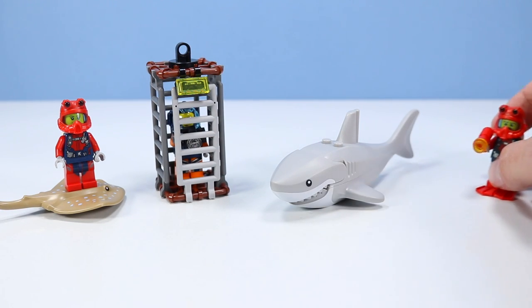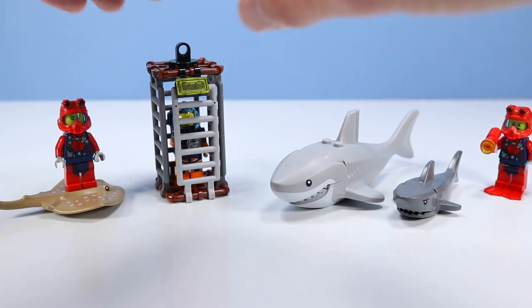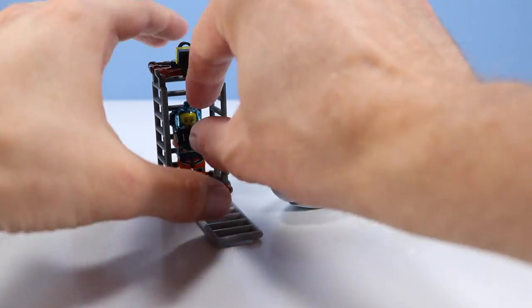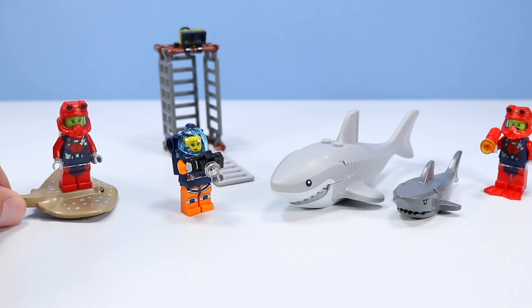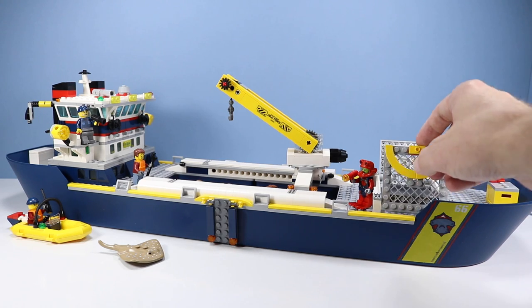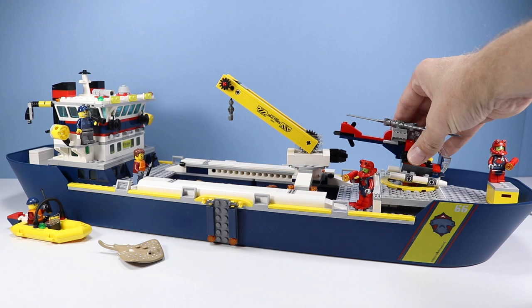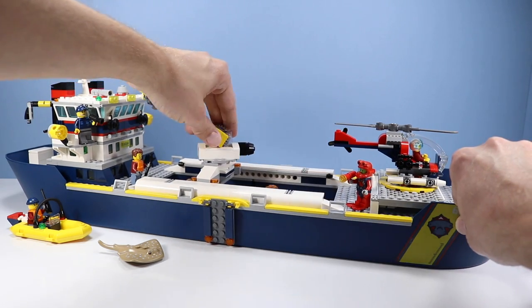Very large shark. I have played with the smaller sized shark for many years. And you can also open up this cage, of course. There's the photographer inside. I like that we have two kinds of diving suits with this set. One in orange and blue and two in red and blue. I don't think you're supposed to stand on a stingray like that. There is so much adventure play with this ship. Plenty of minifigures for science adventure. And this crane is totally amazing.